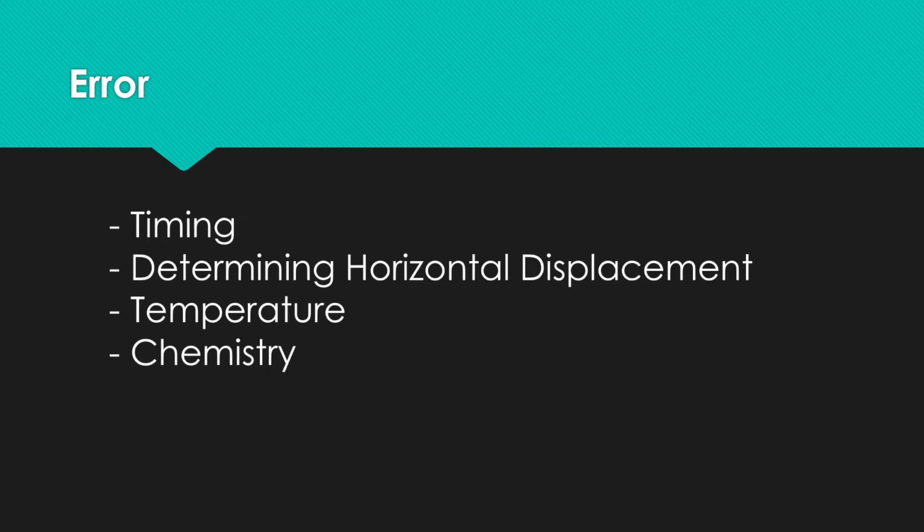Proper error analysis of the experiment is not possible, but it's safe to say that there's a significant degree of uncertainty when considering the measured values. Timing and horizontal displacement were particularly troublesome to determine, as it was often very difficult to start the timer right once I flicked the flint and steel, and it was often hard to determine exactly when to stop the timer once the potato landed. It was also hard to determine the horizontal displacement because oftentimes the potato would land and fracture into pieces, or it would land and bounce.